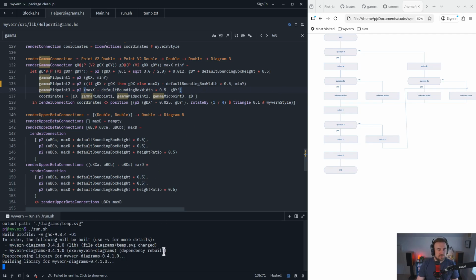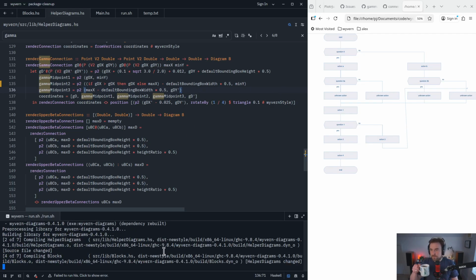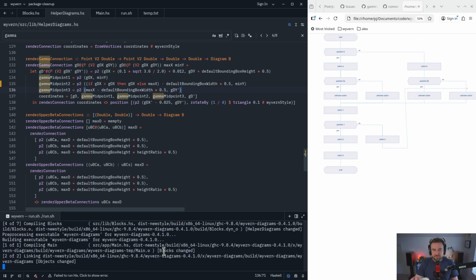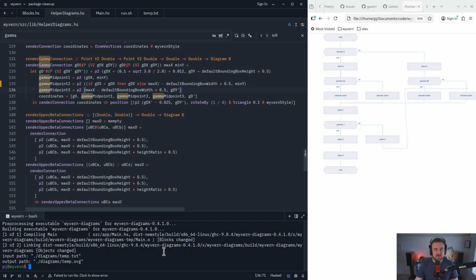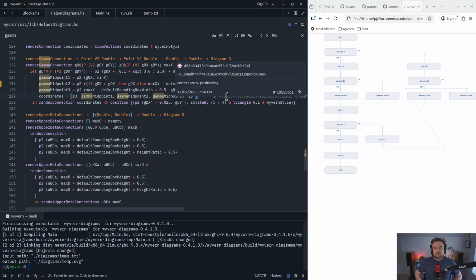Let's see if this works. So midpoint 3 is still incorrect, but destination.